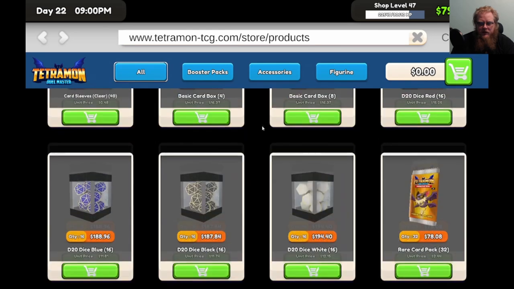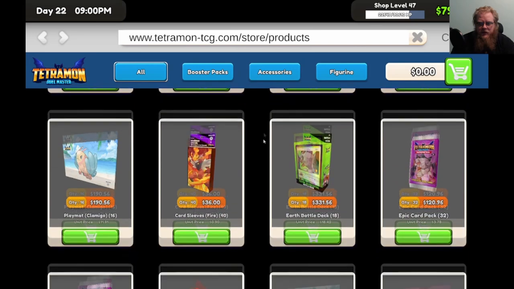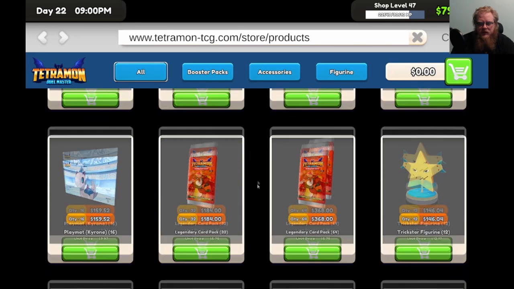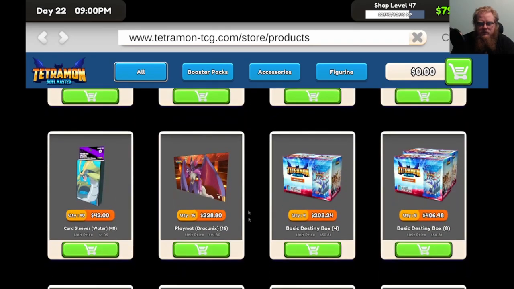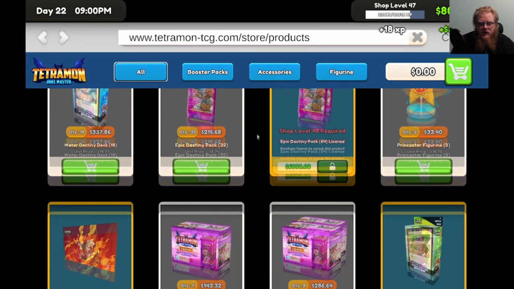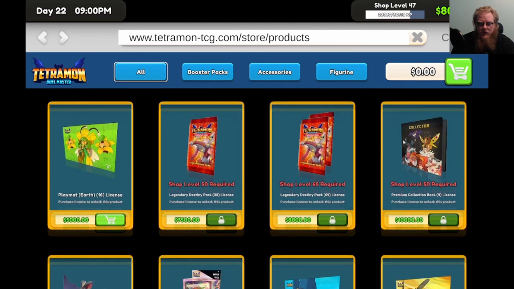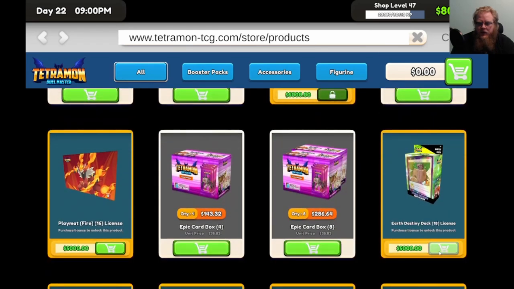Anything new in here? Bet it's a playmat. I bet there's a new playmat. Yeah, playmat. Oh, or Earth Destiny. Two playmats. Go ahead and get the Earth back.